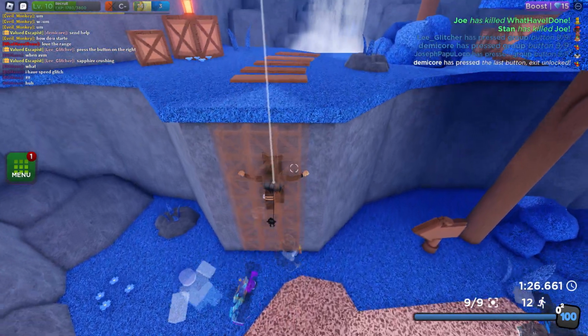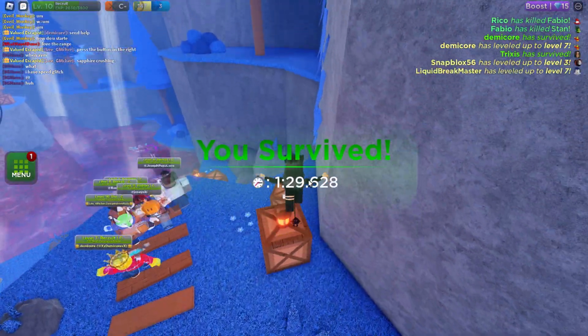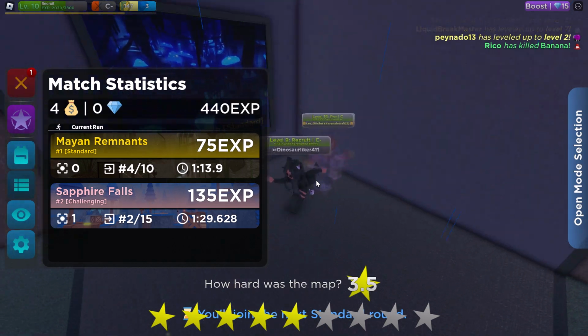It's crazy good. Come on, trust, activate. Yeah, there we go. We win. We beat Sapphire Falls. Let's go.